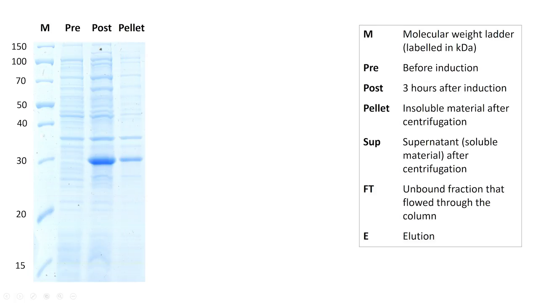The next lane is a sample from the pellet after lysis. The next lane shows the supernatant after lysing the cells. The lane after that is the flow-through, and this flow-through shows you everything that has gone straight through the column. The last lane here is the elution. This is a nice big band of elution of our protein at about 30 kilodaltons.